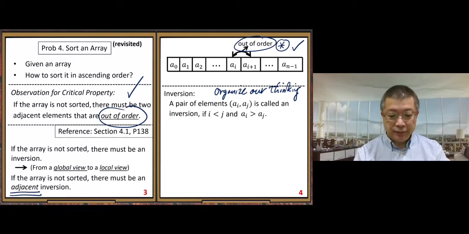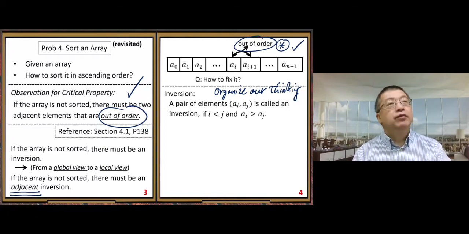Now we need to solve the problem. When we have an adjacent inversion, how do we fix it? We need to remove this inversion.